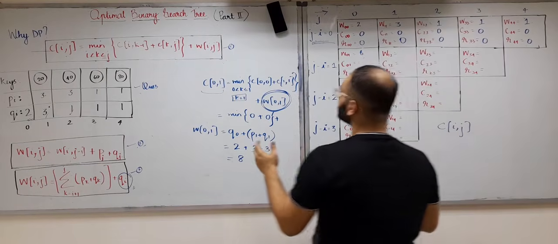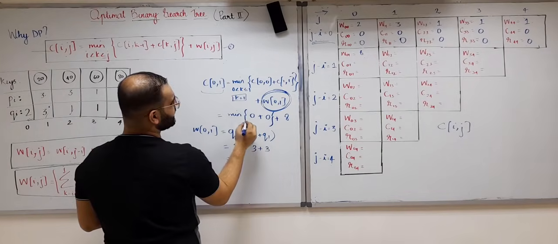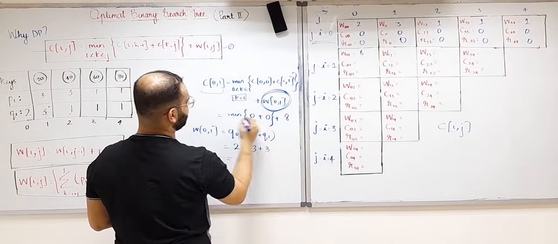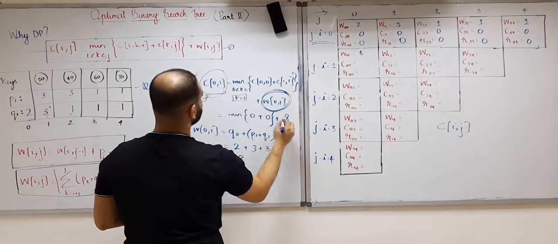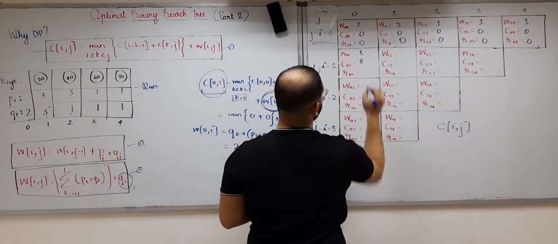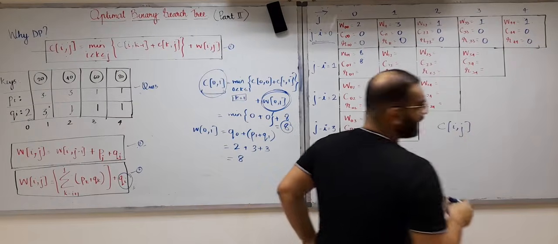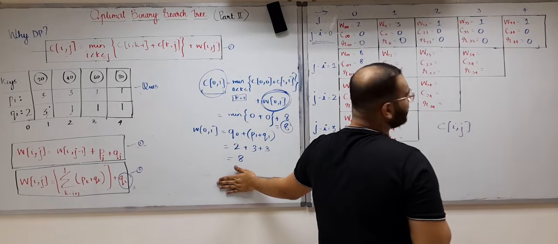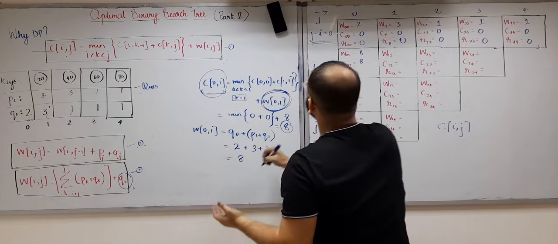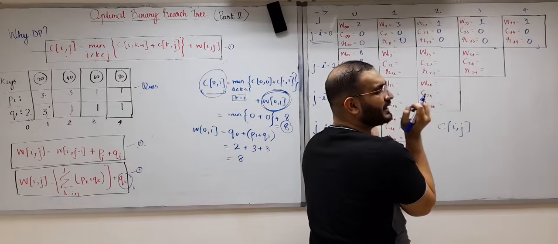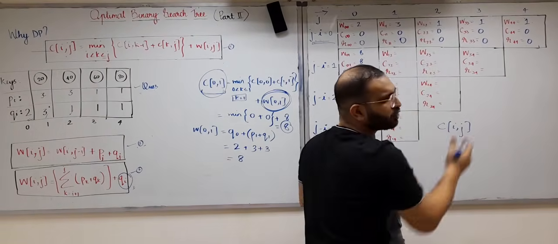And for the time being, we have found out W 0 comma 1. We can substitute over here. So this is minimum of 0 plus 0 plus 8. I'm solving for C 0 comma 1. So this will be equal to 8. So we have found out C 0 comma 1 also as equal to 8, right? Okay. So actually in this problem, while doing this calculation, we understood that the cost of any binary search tree is actually dependent on its weight. So let us first find out all the weights.